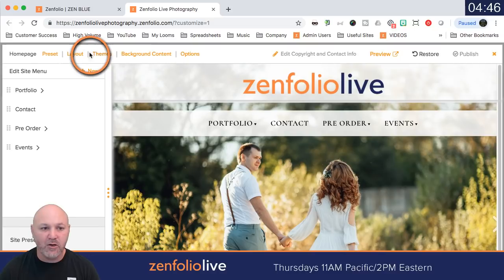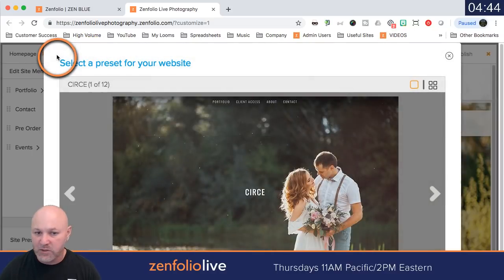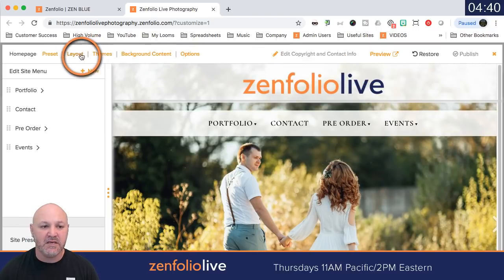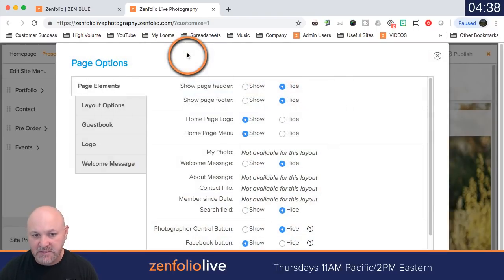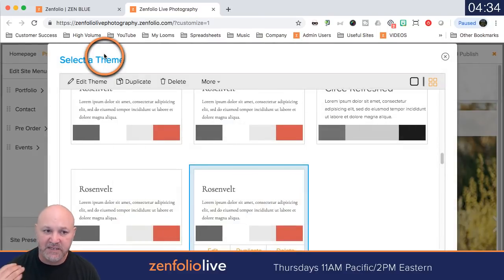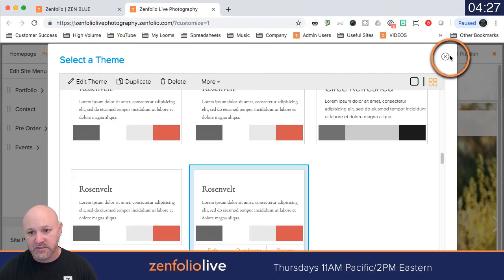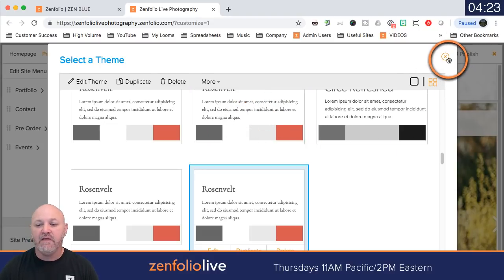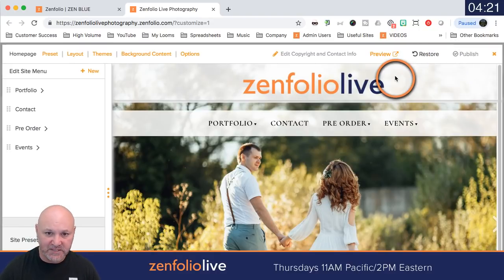This is where I can change the preset, which is kind of like the layout. I can change the options, different things like that. I can even change the colors by selecting a pre-created theme. But if I really want to manipulate the colors and go beyond just selecting a predetermined theme, that is when we need to get into Theme Designer.